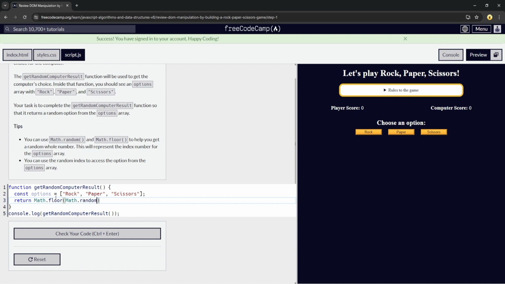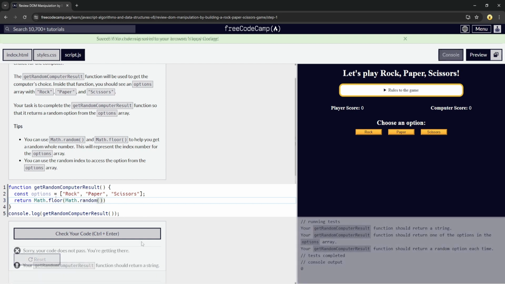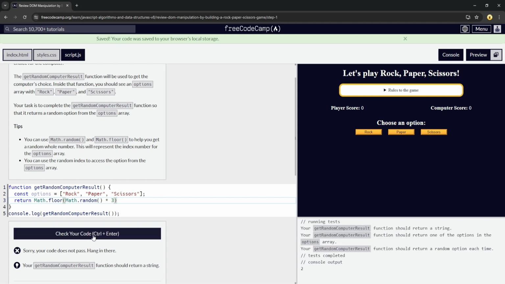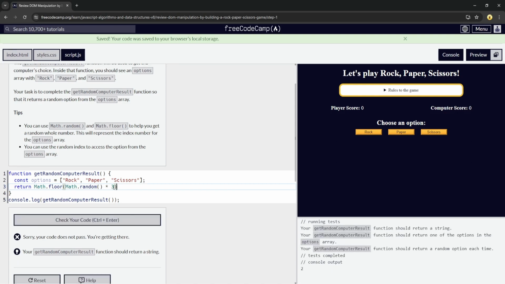Oh, if I can spell that right. And so let's just multiply this. So Math.random times 3 and see what results we will get. So we get 2, 1, and we can see the options right here. We are now getting 0, 1, 2, 3. So we're getting 0, 1, and 2. And now we could use this.